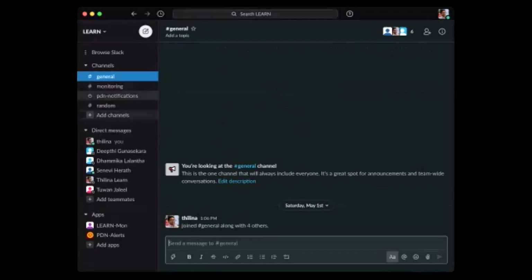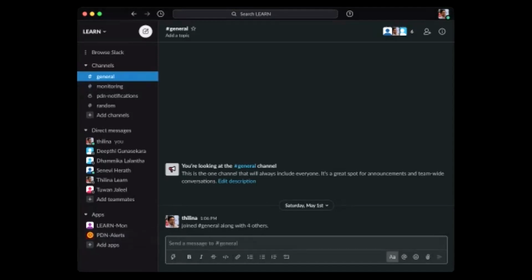So the network admins, you can just create a Slack workspace for your institute and then add all the others into that. If you have, let's say, 5 people in this call, don't create 5 instances of the same Slack for your institute. Just create a single portal and include the others.